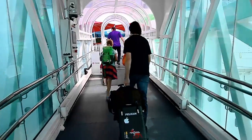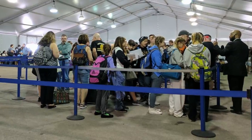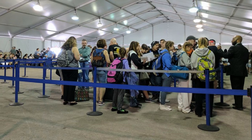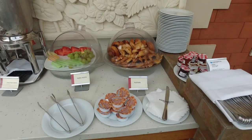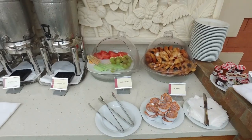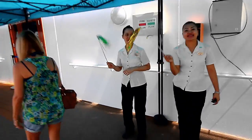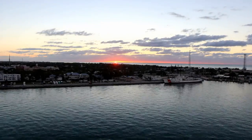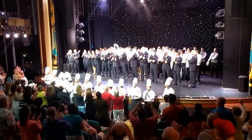Now, if you've ever been on a cruise, especially on a particularly big cruise ship, I'm sure you remember what a cattle call it can be to check in and board on that very first day. But as a suite passenger, you're given special VIP treatment — bypassing all those lines when boarding the ship, special treatment getting off and on the ship in ports of call, and special treatment disembarking at the end of the cruise.